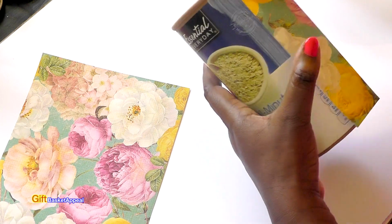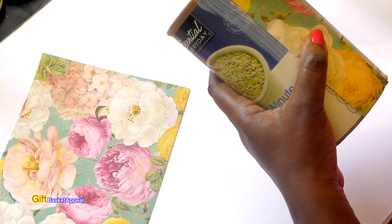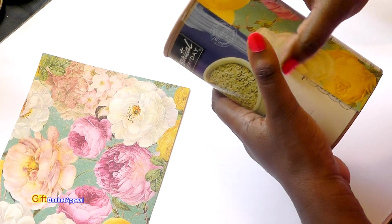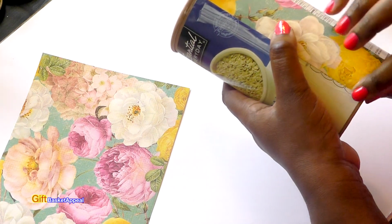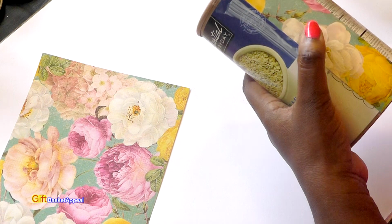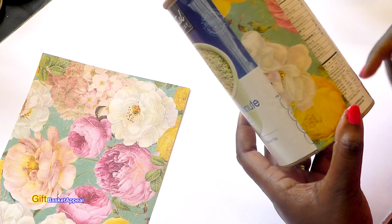Okay, so I did cut a strip just to kind of fill in that little piece, and I'll probably just go in and overlap it. And yeah, it looks like that Mod Podge is really going to do the trick for making it adhere. You get a nice stick using that, the Mod Podge.